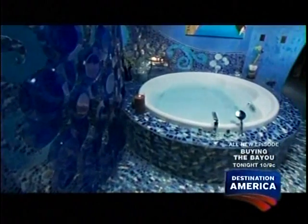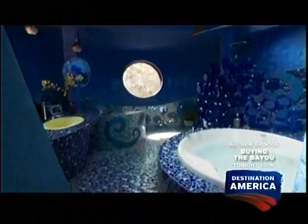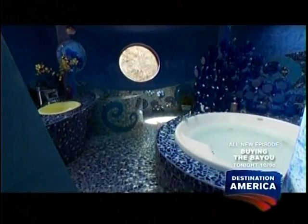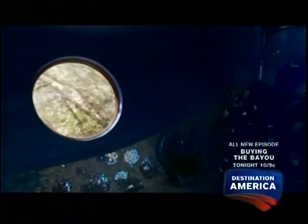Matt was obsessed with making this room exactly like a grotto, which meant this porthole window had to be installed in just the right spot or the whole room would be a bust. The window in the bathroom faces due east, so the morning sun's rising, it comes in through that window, and it really illuminates the entire bathroom. We walk in, no need to turn lights on, and the sunlight really dances off the tile.